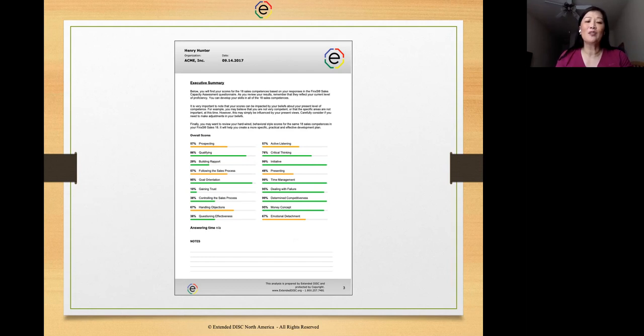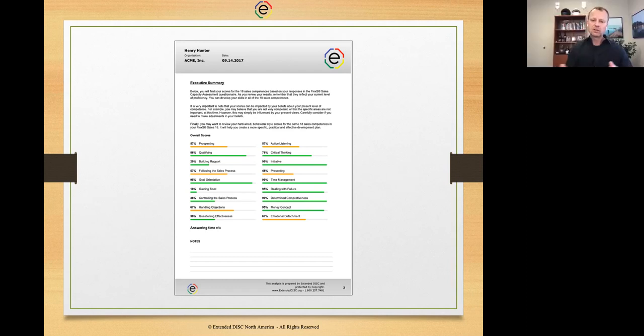So Marku, can you talk a little bit about what is the executive summary and why do we see these kind of green lines and orange lines and these different sales competences? Well, the thing with every aspect of this report, the overall principle was, let's make it very easy to use. Let's make sure that our clients don't have to try to understand how to interpret the information. Let's focus on how they can use the information.